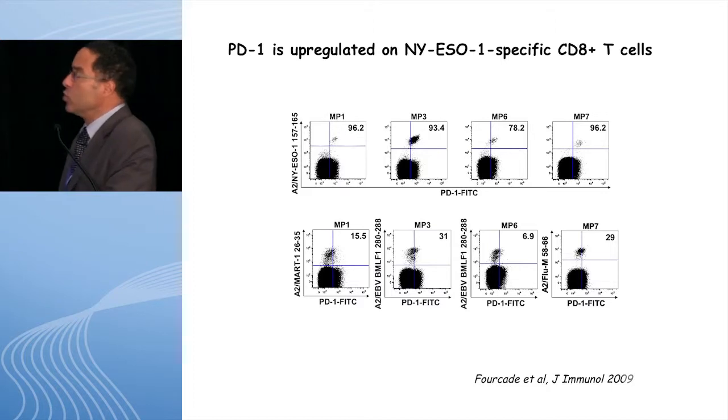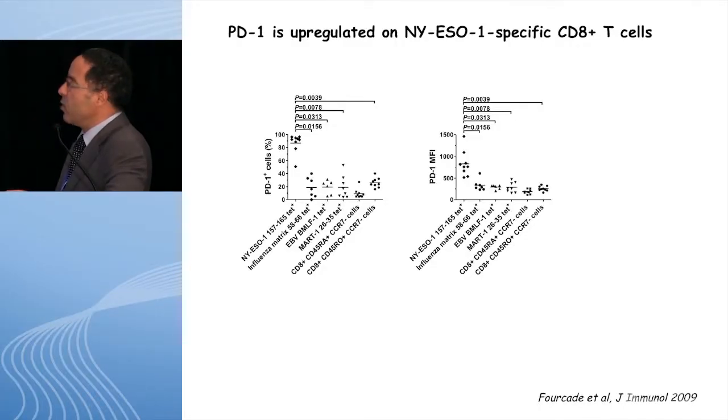So coming back to this patient with a spontaneous response to NY-ESO-1 and progressive disease, when we looked at PD-1 expression several years ago, we found that the large majority of these cells upregulate PD-1, in contrast to MART cells, recognizing the melanoma MART antigen, or virus-specific cells isolated from the same patient. This is a summary of data where we find that, both in terms of frequency and intensity of expression, there was upregulation of PD-1 among the T cells recognizing NY-ESO-1 ex vivo, but not in virus-specific T cells from the same patient.